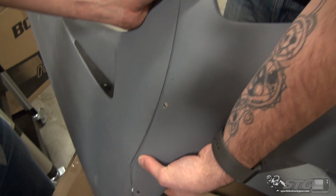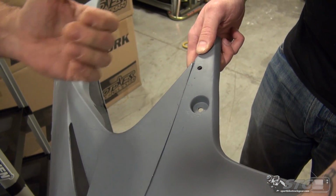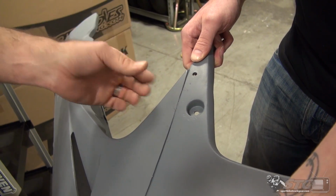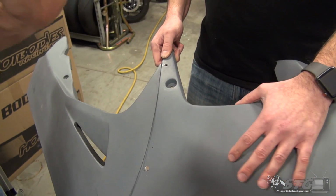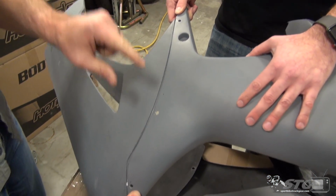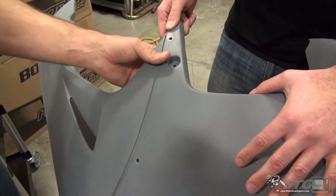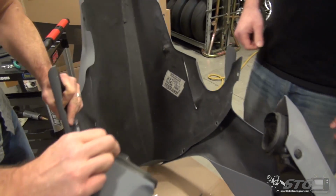There's that body line we were looking for. Remember, there's no hole here right now. You then want to go from the back side and mark this hole. We're going to turn this over to show you what we would do, but do not mark that hole if you cannot see this outer body line. It's very important you maintain this body line and you have sight of it, okay? So what we're doing right now is just for reference to show you how we would mark the hole, no other reason.